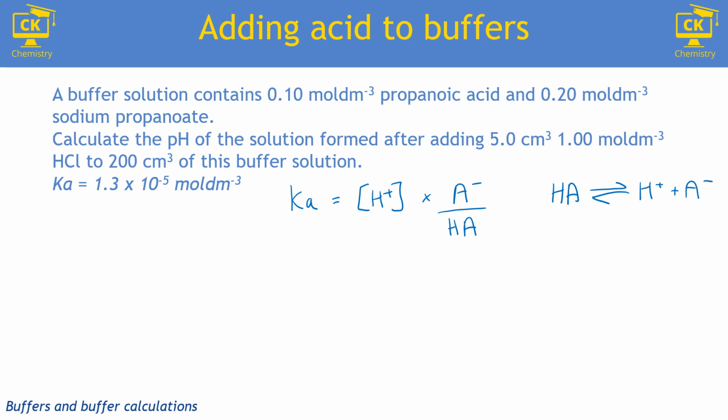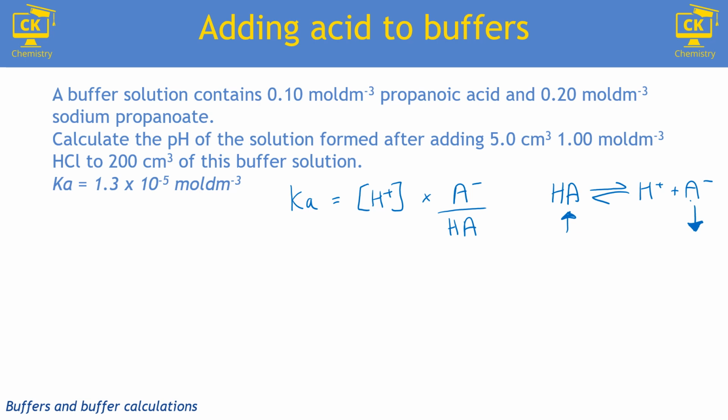But what does that mean in terms of moles and doing the calculation? Well, what it means is that H plus that I add will react with the A minus. So that means that the number of moles of A minus, and therefore the concentration, will go down. Makes sense, right? And then if I am adding acid, it will react. They will join together to make HA. So it means that my HA goes up. So in the previous example, when I was making the buffer, I added alkali, and of course what that did is shift the equilibrium to the right. So I made more A minus and I got rid of HA.